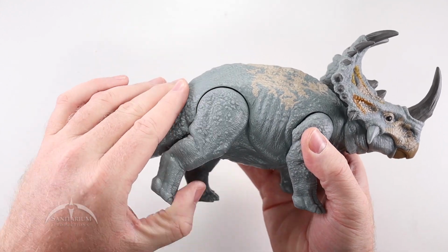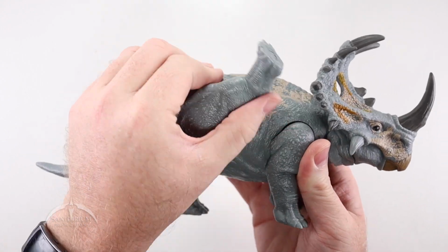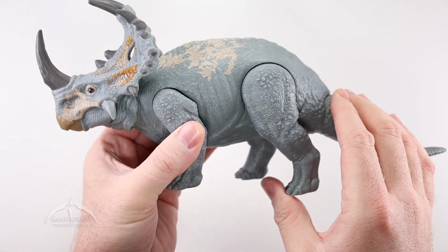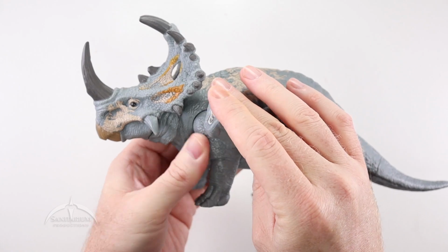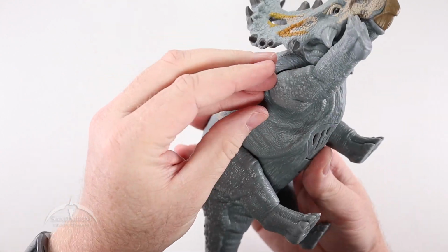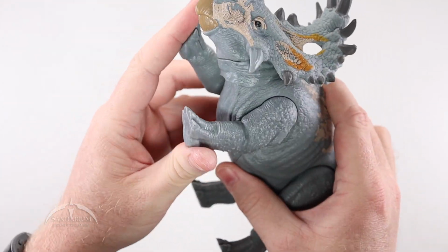We also get some articulation in the legs, so they go forward. They actually go all the way around, to be honest with you. So all the way around. This one's a little stickier, but it does go all the way around. The front legs go forward at least and back to there. But that's about as far as they go.